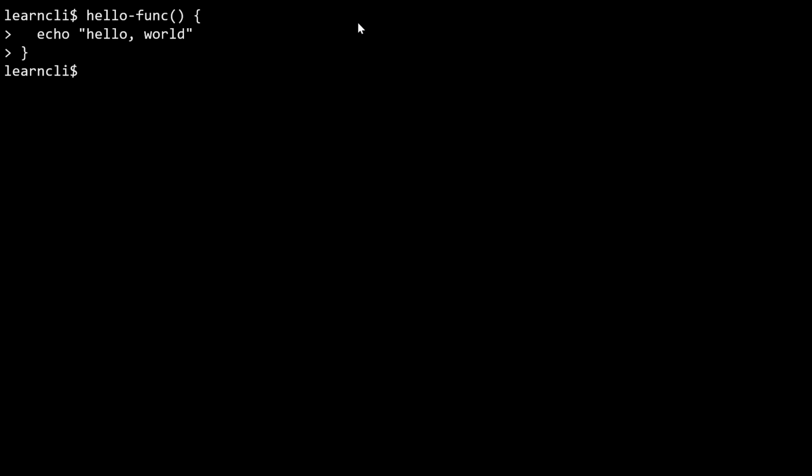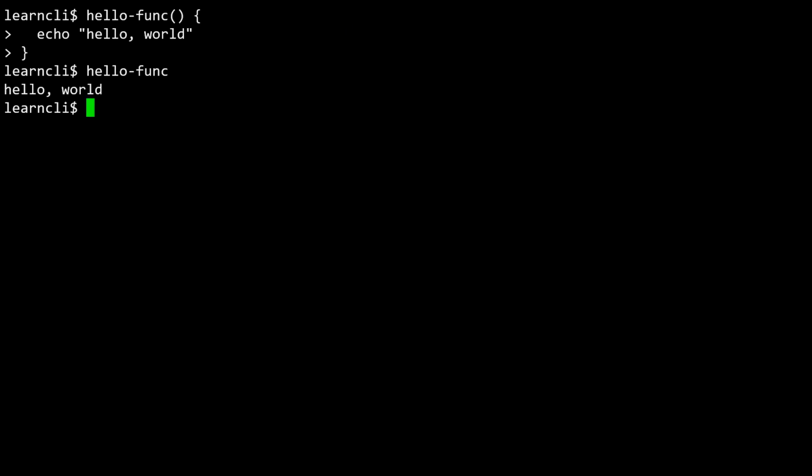So how do we actually call a function in Bash? Well, we write the name of it out as if it were a command. Right? And notice that I didn't have to put any parentheses following that function name. Bash treats this as if it were a command or potentially even a program, but allows us to write functions and use them as if they are other commands in our system. And so here we see that the hello_func function was evaluated.